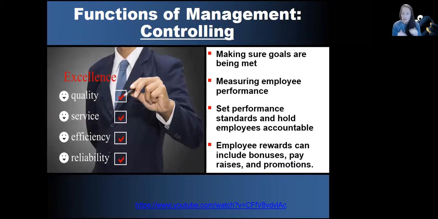Once you've got your goals met, you're going to set some standards. So if your goal was to produce 10,000 pens a day and you've met that goal, then a standard would be to produce at least 10,000 pens a day. And then you work forward after you set your standards. And of course, you got to reward your employees for their hard work. There's a short video that I showed, and I'll show you that in a second, but just make sure that you celebrate your accomplishments as a business owner.